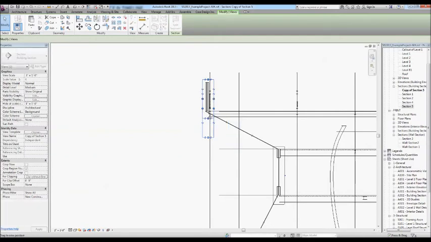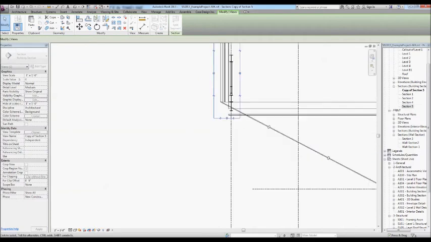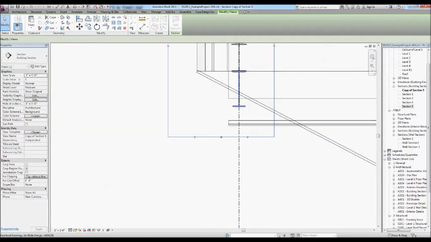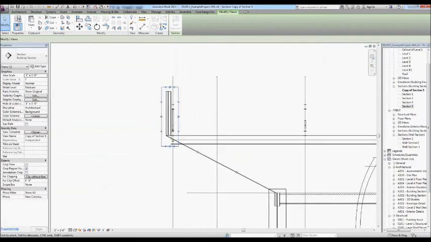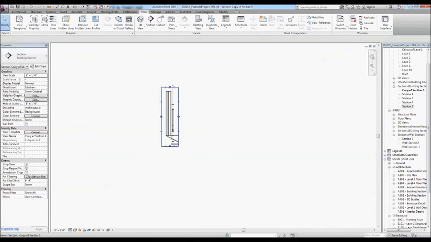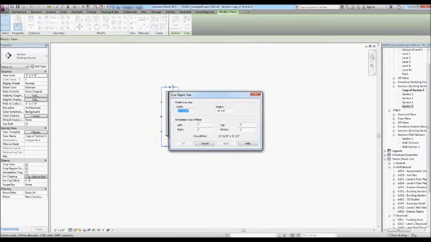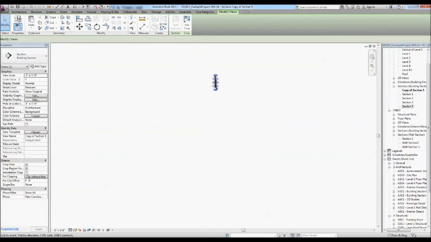There we go, and that's the top. You can see I've been a little sloppy with my geometry. My ceiling and steel are actually poking through right here. And turn crop back on. I can edit the size of my crop here, and it's basically giving me the size of that crop based on my view scale. So this is telling me how large it's going to be on the sheet. Right now, given my current scale, this is going to be 40 inches high, which is probably not what we really want to do.